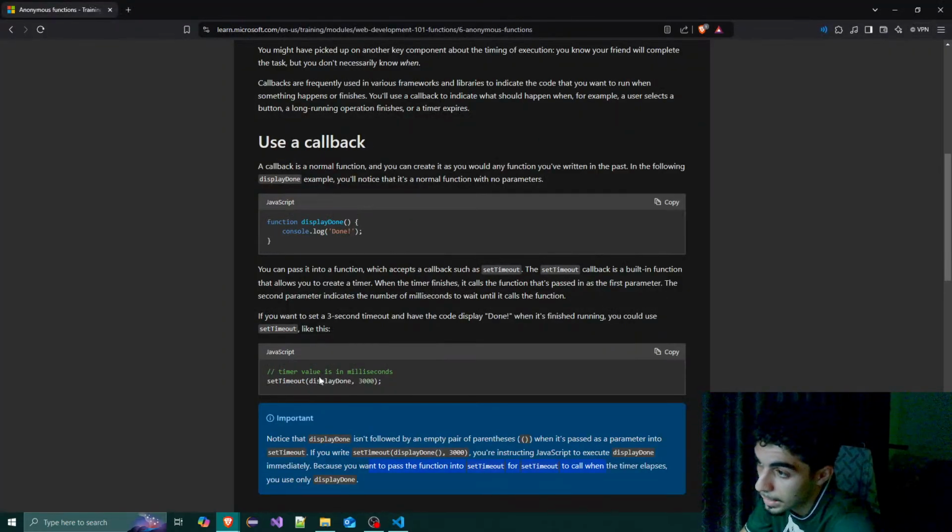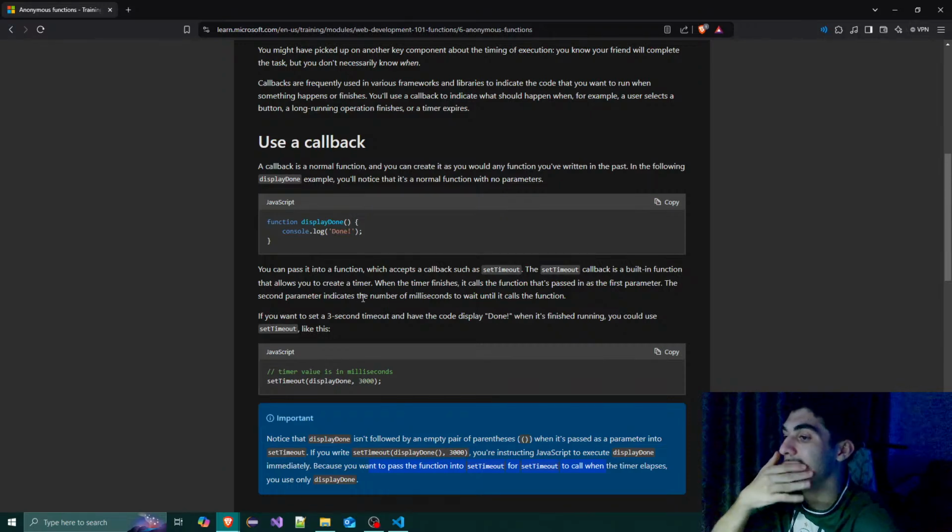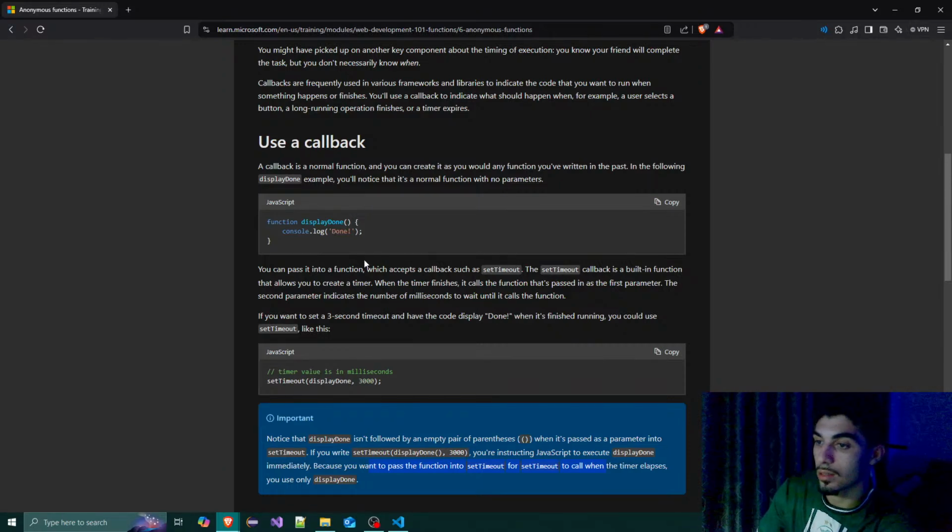It's the callback function. Set timeout is a built-in function. When the timer finishes, it calls the function that's passed in as the first parameter. A callback is a normal function. You can create it as you would in the following display done.